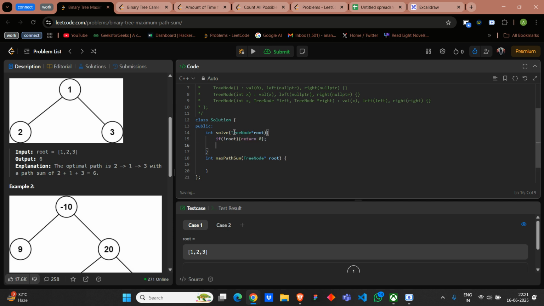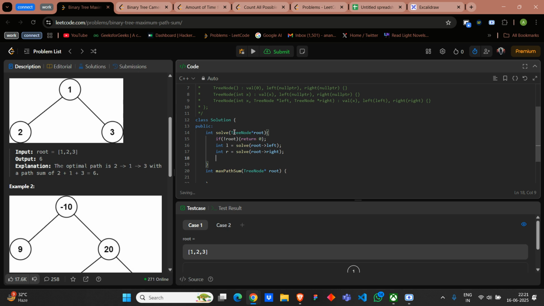Why? Because if there is no root, then we have nothing to do. And I will just call left, that would be solve root left, and solve root right.